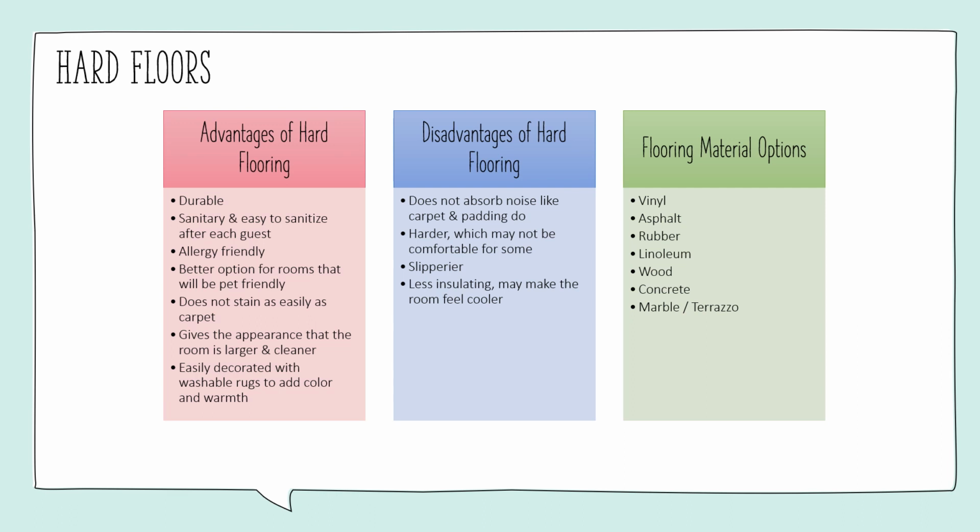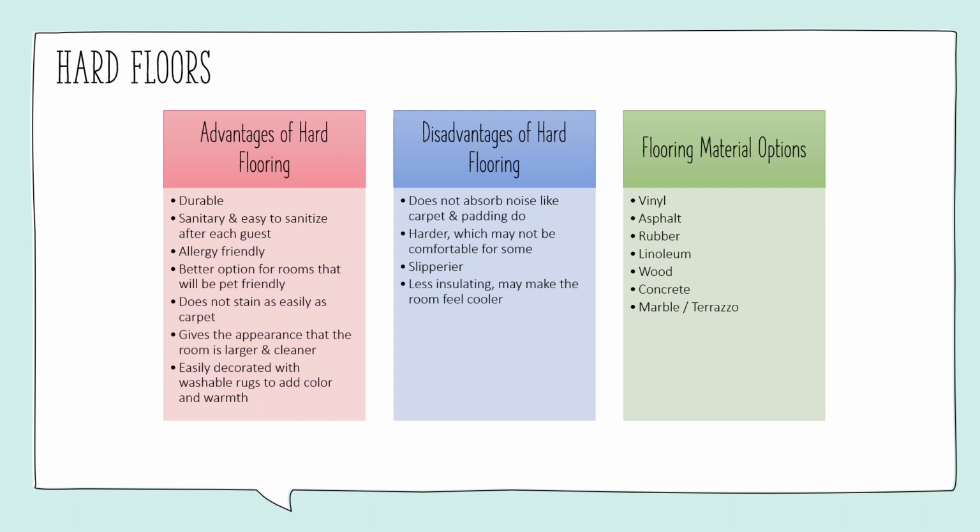But on the flip side, they do have some advantages. And if you ask me, the advantages outweigh the disadvantages. They're more durable than carpeting. Hard floors are more sanitary, and they can be sanitized easily after each guest. They're better for people with allergies. They're much better for pet-friendly rooms. They do not stain, at least not easily. They give the appearance that the room is larger and cleaner, and they can still be decorated with rugs that can be washed.